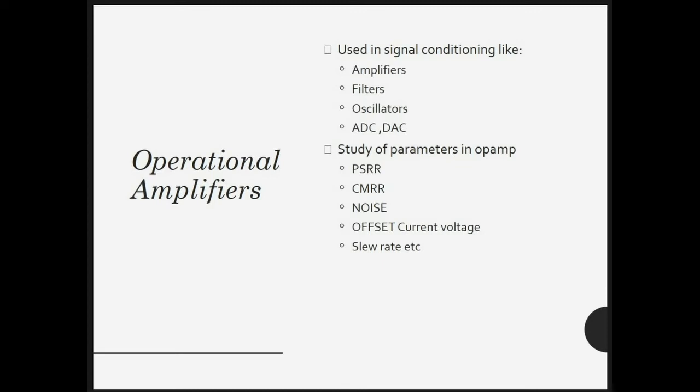Now we will be looking at operational amplifiers. So what is an operational amplifier? An operational amplifier, generally called an op-amp, is a DC coupled high gain electronic voltage amplifier with a differential input and usually a single ended output. In this configuration, an op-amp produces an output potential, relative to the circuit ground, that is typically hundreds of thousands of times larger than the potential difference between its input terminals.